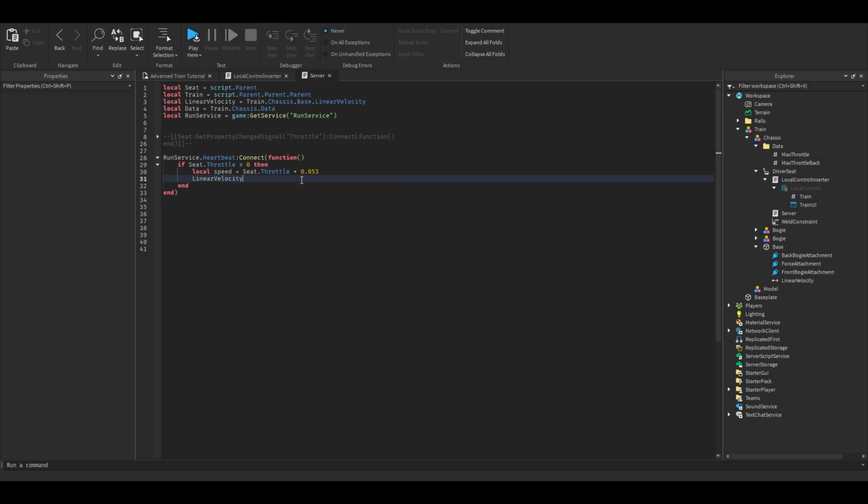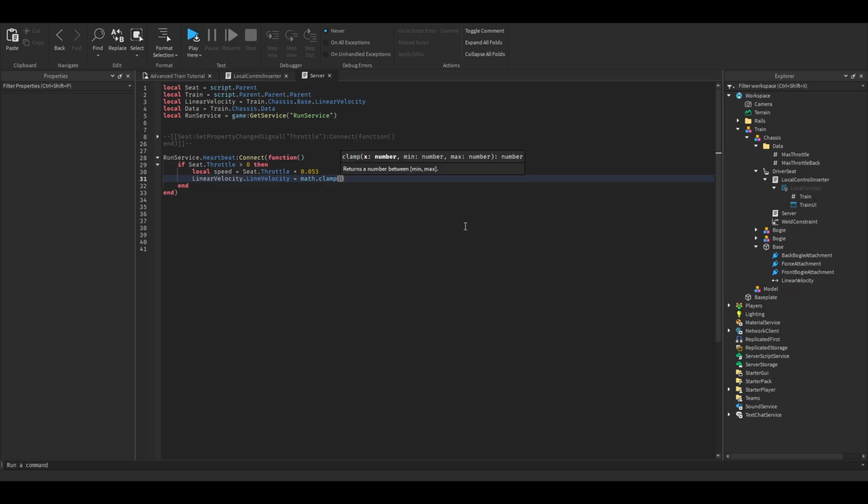So next, let's assign the linear velocity. Let's add the speed to this. Linear velocity dot line velocity equals math dot clamp. Because we're timesing it by such a weird number, we don't want any weird long decimals, so we'll just clamp it and it just gives a round number.